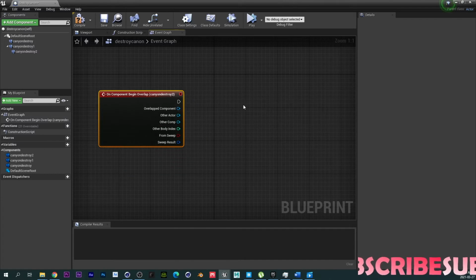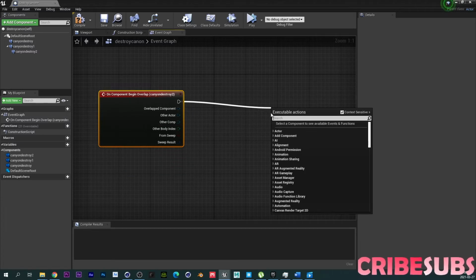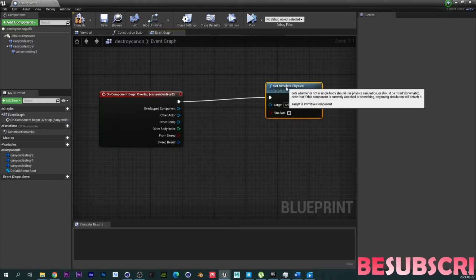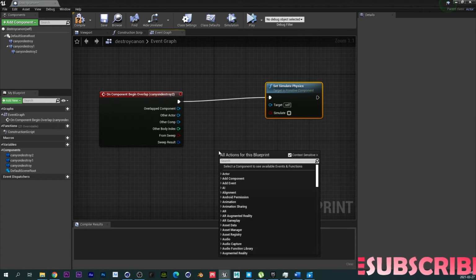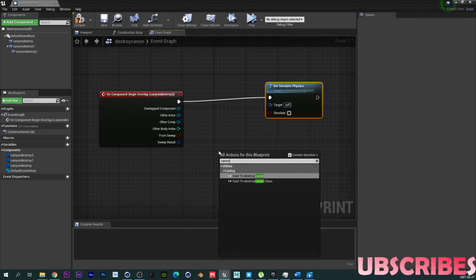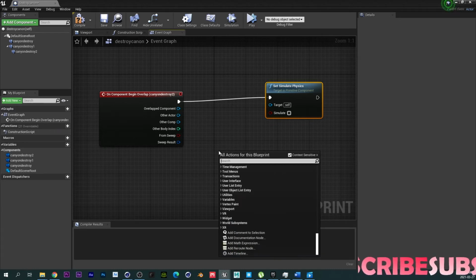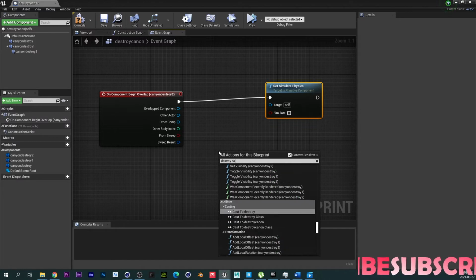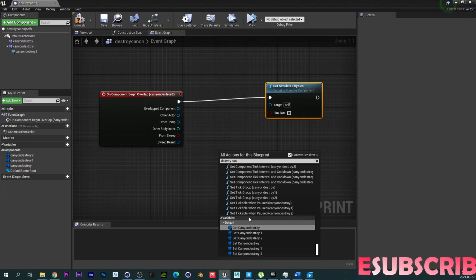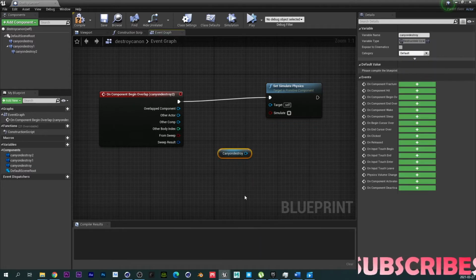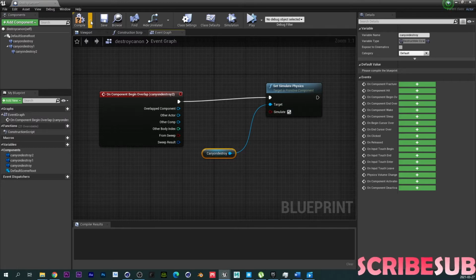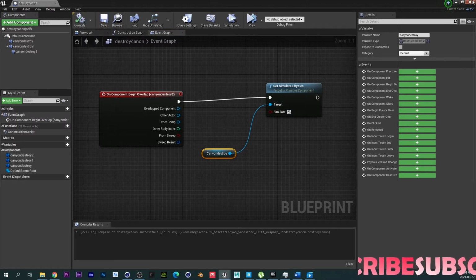So now next thing we want to do is set this to simulate physics. You put in SMU and then you're going to have this here. And what we want to do now is we can actually drag the cannon destroy. So we're looking for our mesh. So this is it. Oh, there are kind of many. Let's say get cannon destroyed. See that? And then we're going to put this to target and then simulate. And then we want to compile, save if you want, and then exit out.